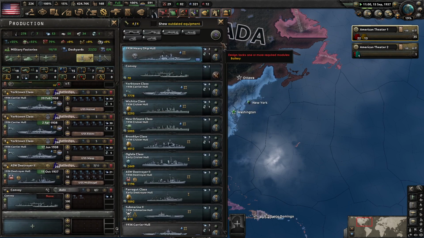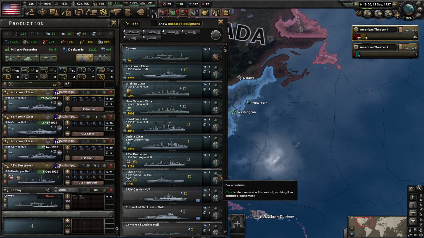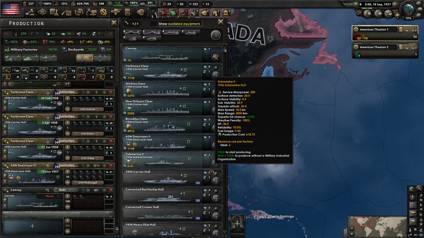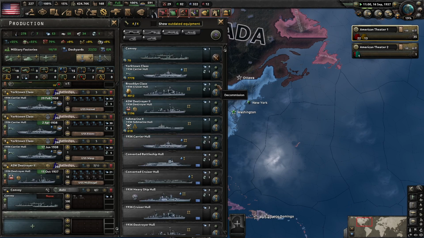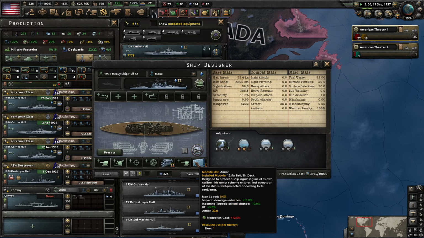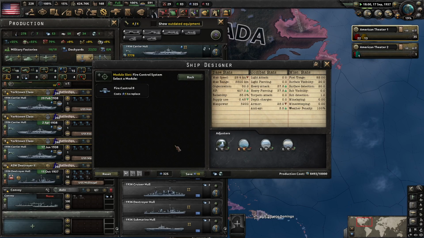Let's take a look at... I'm going to just close out some of these older designs. I don't think we're going to need the Oglala class cruiser anytime soon, and I don't tend to build a whole lot of heavy cruisers as the United States. We are going to design a treaty battle cruiser. It's going to be a little rough, but it is what it is.